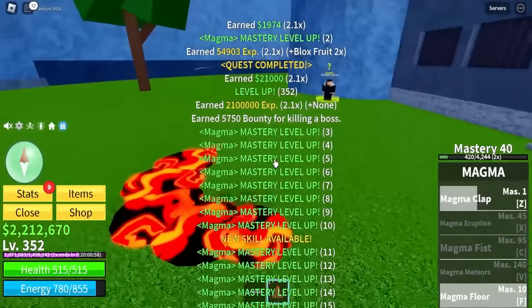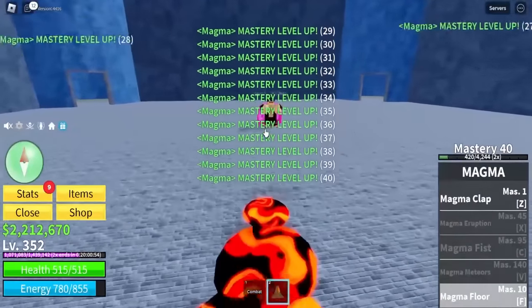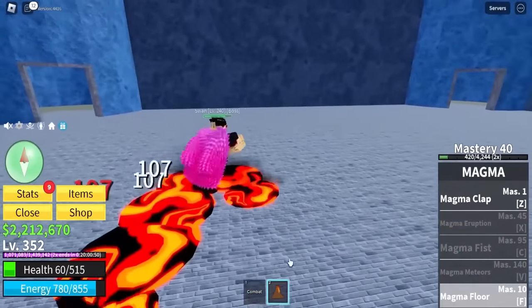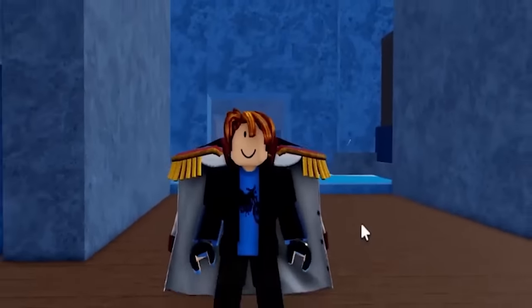Oh, that's why it's so good. Now we can literally be underground and do damage. Look at this. Look at this. Swan. What's up, Swan? Oh, wait, wait, wait. He can attack us. He can attack us. Wait. Wait, what? Okay, guys. In the next episode, we're going to use magma fruit. I hope it's going to be interesting.